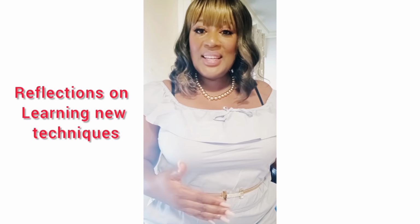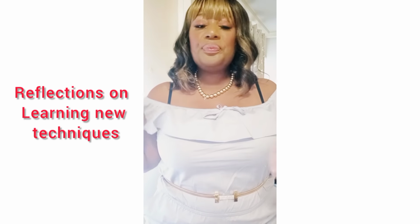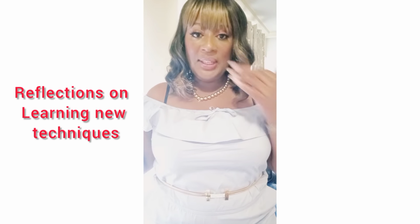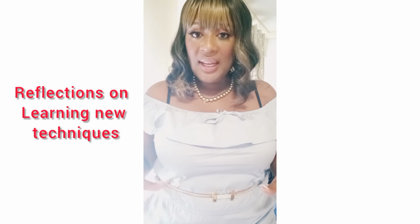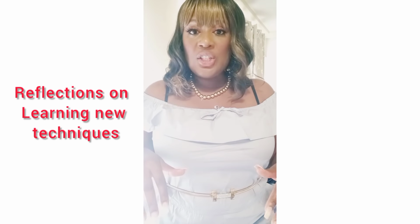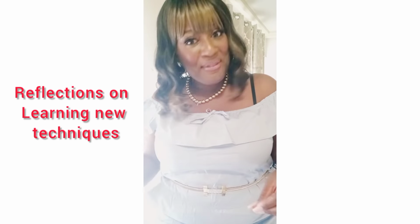So this new technique of adding slow setting monomer to my regular monomer allowed me to have a smooth acrylic application. What I mean by smooth, I didn't have any lumps. I didn't have any bumps on the nail bed or any nail application. So it kind of encouraged me to practice a new nail set every week.